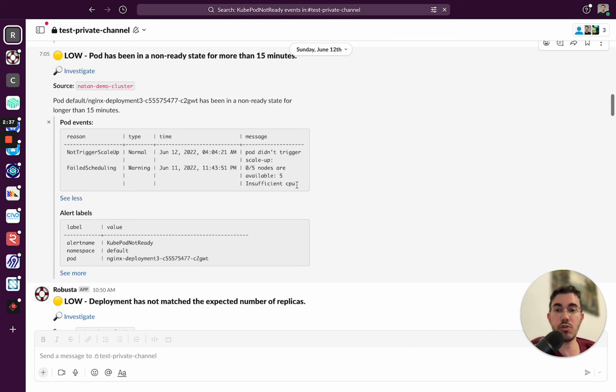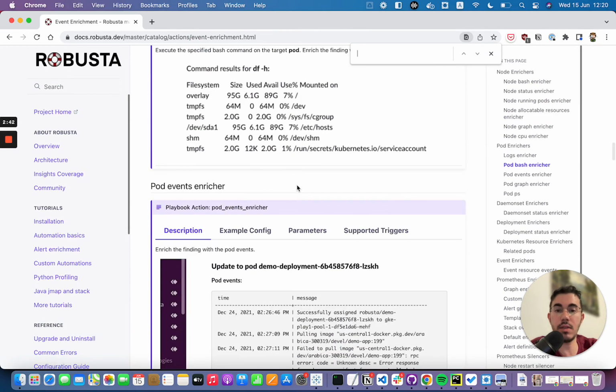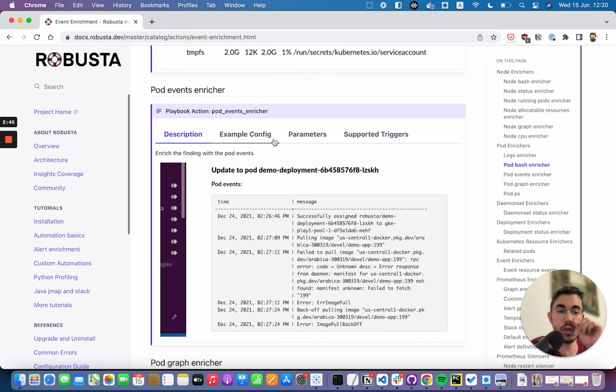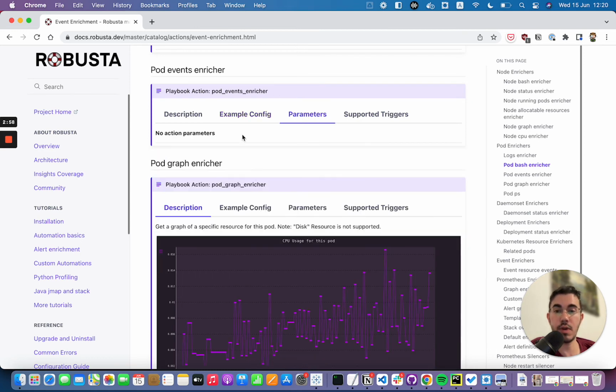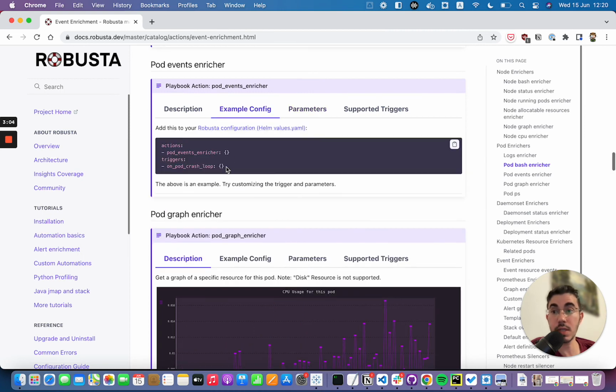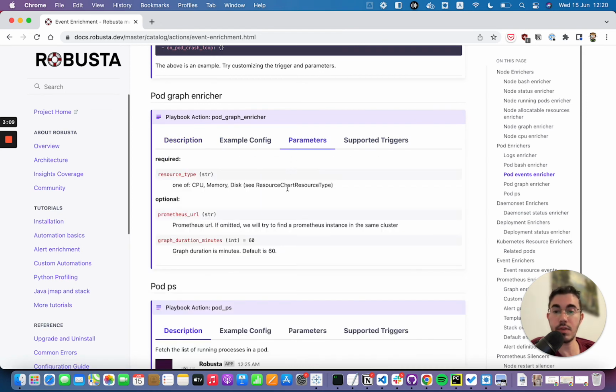Essentially, the way Robusta works is you define a YAML file, and inside that YAML file, you define what data to pull in at what time. I'm using a specific Robusta action called the pod events enricher. The trigger for that can be a trigger on a crashing pod, or it can be a trigger on a Prometheus alert, which is what we did in this example. There are sometimes a bunch of different parameters. In this case, there aren't any. And we can use this to pull in any context that we want. I could pull in a graph as well, for example a graph of the CPU usage for a different alert. In this case, it wouldn't make any sense. And you can use this to add context to your alerts.